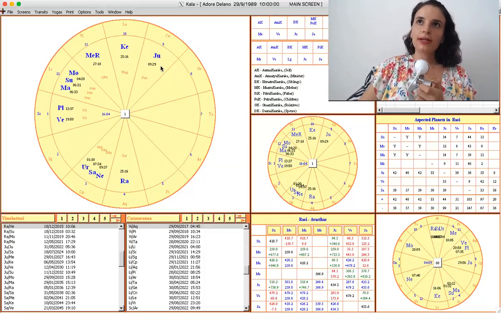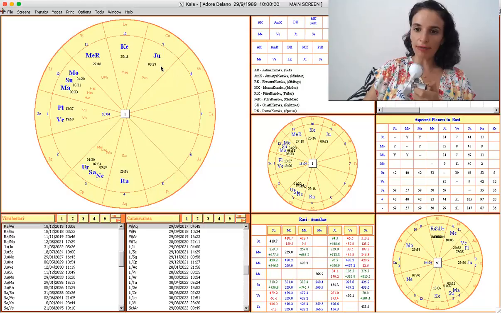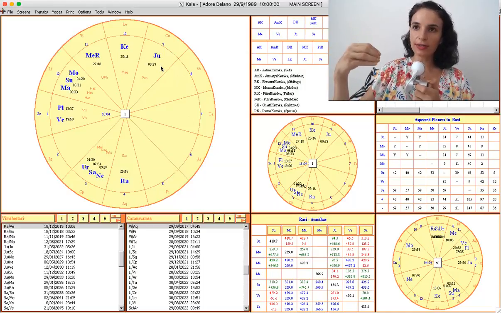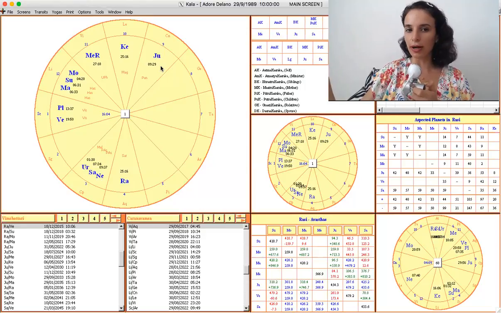It's interesting because if we check Bhavat Bhavam, all the Dharma houses lead to Dharma. The Dharma houses are the houses that represent ourselves and pursuing our path. And the Dharma houses are the 1st, the 5th, and the 9th. So the 1st leads to the 1st, and the 5th and the 9th lead to each other. So Dharma leads to Dharma.